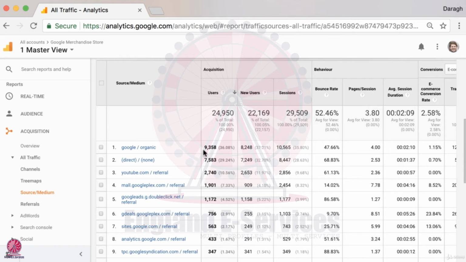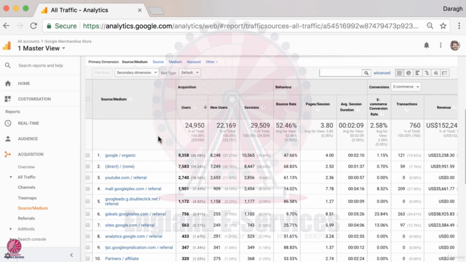And as we said, we can see that a lot of them, 36% of them, are coming through Google Organic. So that means that we're doing a pretty good job on our SEO, but users alone is not necessarily the best indicator of the quality of that traffic. And we really want to have quality traffic that is resulting in conversions for the goals that we've set up. And that could be signups to an email list, or it could be checkouts from our online store. A great indicator of the quality of our traffic is bounce rate.